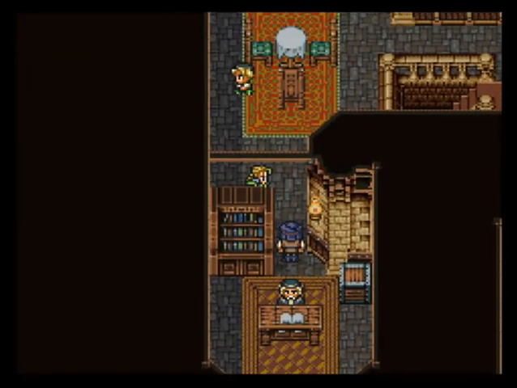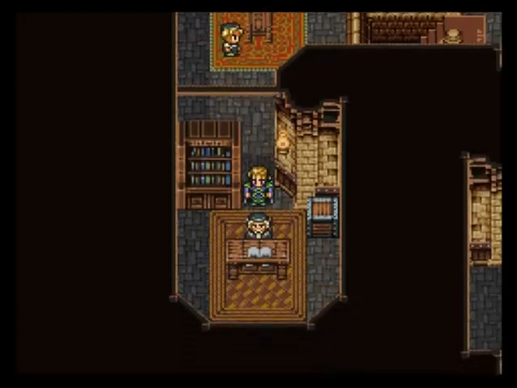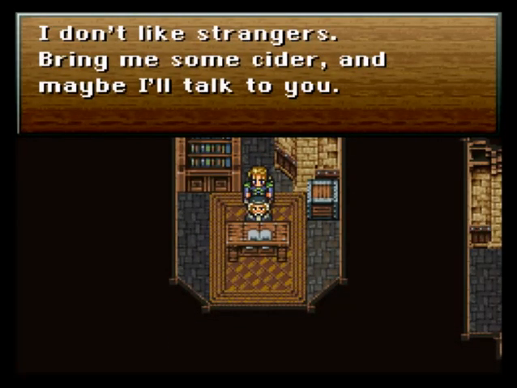I'm off work. Get lost. That's just about as easy as my shift at work. I don't like strangers. Bring me some cider and maybe I'll talk to you.